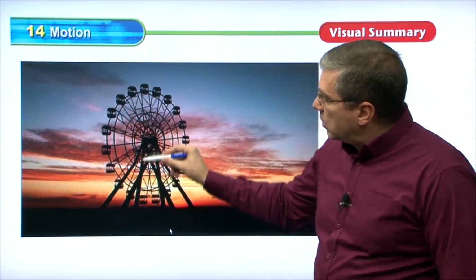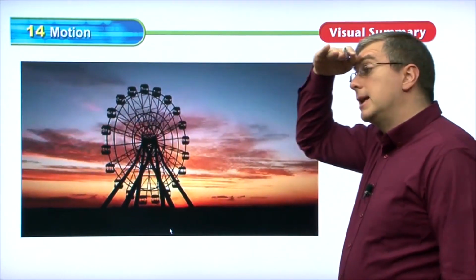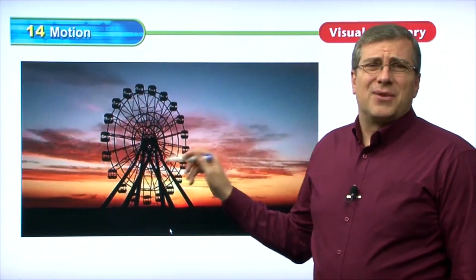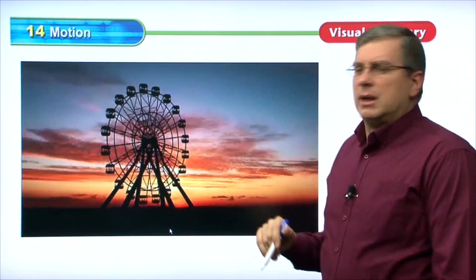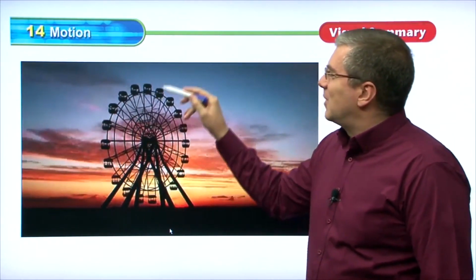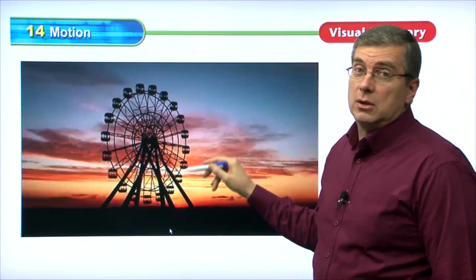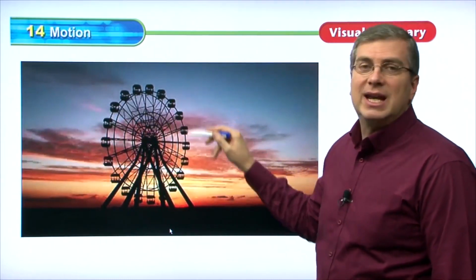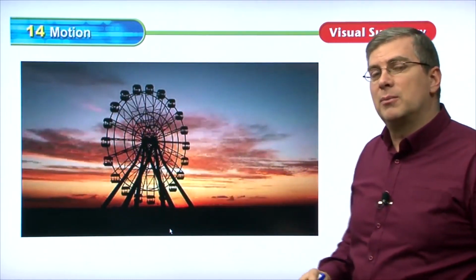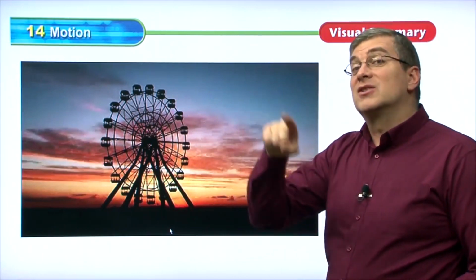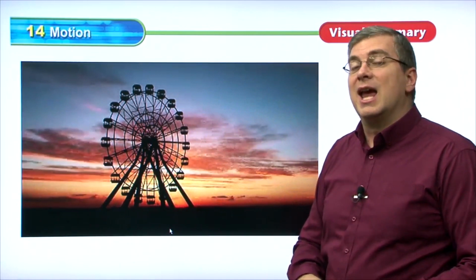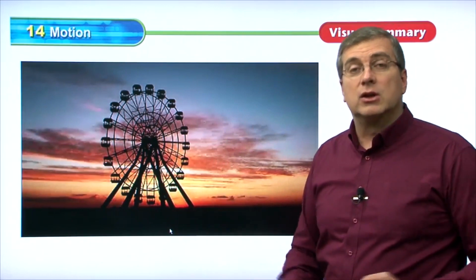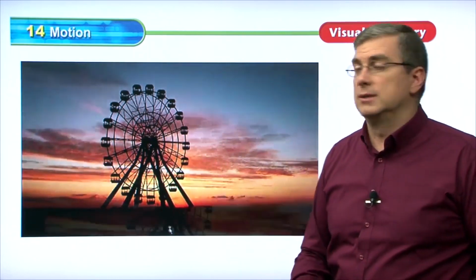Yeah, look at this. These people can go up in these cars very high, and they can get a good view of what's going on around them. It could be romantic. A lot of couples go on Ferris wheels, right? Ew, right? Okay. So anyway, the Ferris wheel is going up and around. It's going in a circle. The Ferris wheel travels in a circular motion. So we've seen before in a previous lesson how planets go in a circular motion around the sun, and moons go in a circular motion around planets. That's a good way to describe that, a circular motion.